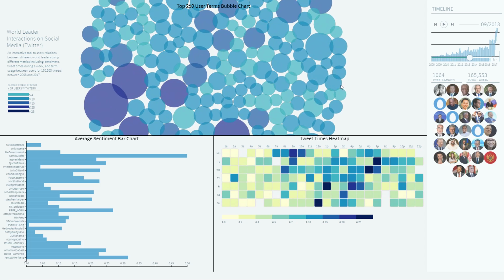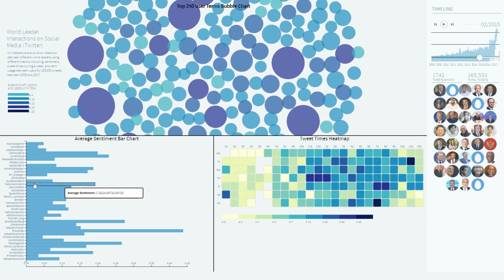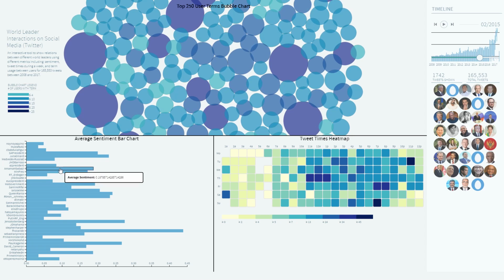And each time this updates, it can also be shown that the average sentiment for all the world leaders is almost always positive. There's hardly ever a negative value, and if there are negative values, they never outnumber the amount of positive sentiment for each world leader. This kind of shows that every world leader wants to be positive and they want to be happy for their citizens and just show that they're having a positive campaign.